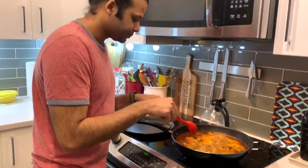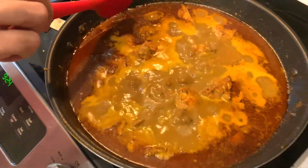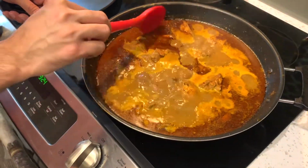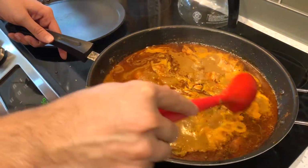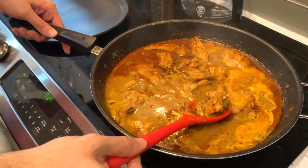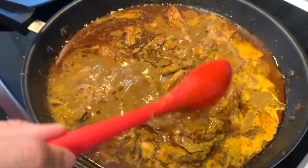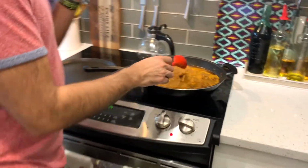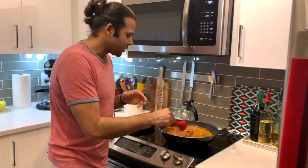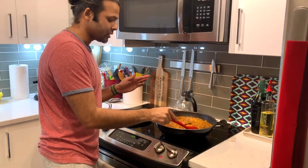So you see how the red Kashmiri chili and everything gives it a nice color, and how the oil separates and all that, and how beautiful this is. See, every piece of chicken, you can literally see the masala in it nicely. It's hard to describe because I'm gonna taste it. So anyways, this is what I was talking about. This is how it should start to look.